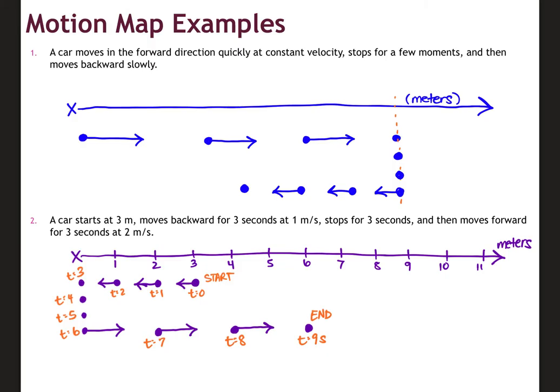And notice that, you guys are going to call me out on this so many times in class. I'm the worst at writing start and end, even though I will harass you no end to write it because it helps me read it better. So this is really straightforward. The only tricky part is occasionally it's easy to lose a second here and there, to miss a dot. And so just go back and count through the seconds, label the seconds if that helps you. If it doesn't, you don't have to. But this is how you draw a motion map.